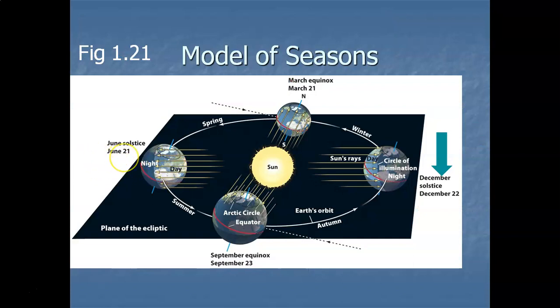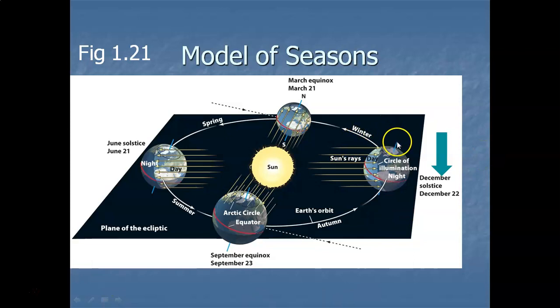We're going to move on, and we're going to take those 6 factors and put them all together in a big model of the seasons. And so what we've got is the Earth stopped at 4 critical positions during its revolution during the year. We're going to start with the first day of winter, and then move on to the first day of spring, the first day of summer, and the first day of fall, and then back to the first day of winter. And that's all for the northern hemisphere. It's going to be opposite in the southern hemisphere.